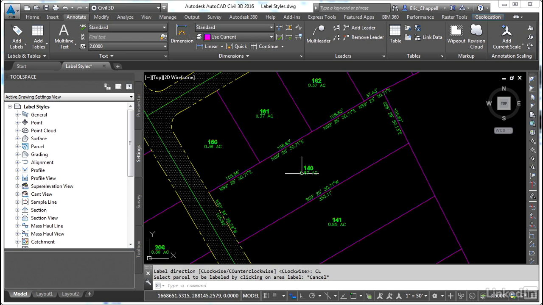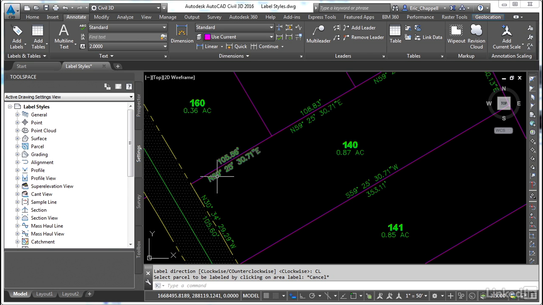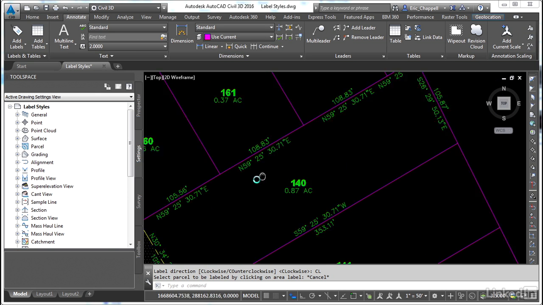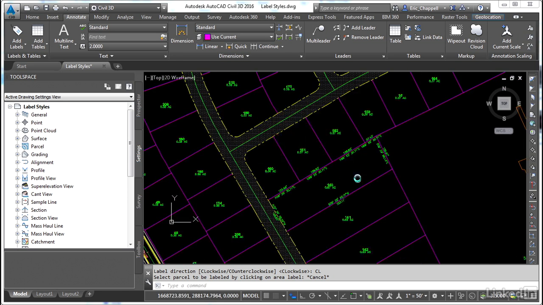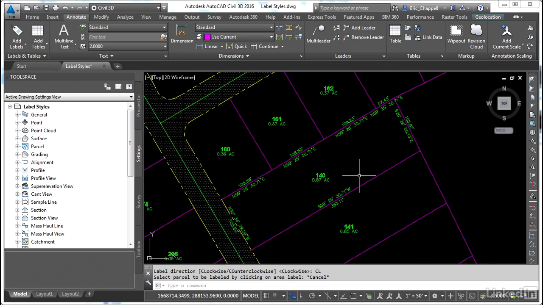So far so good, but I noticed there's a lot of labels along this top side and there seems to be some redundancy. So I've got this bearing listed 4 separate times. Do I really need that? And I'd like to say no. I'd like to actually make the labeling in this area a little more efficient. So what if we just labeled this bearing once and labeled the individual distances across the top? So 1 label on the bottom, 4 labels on the top.